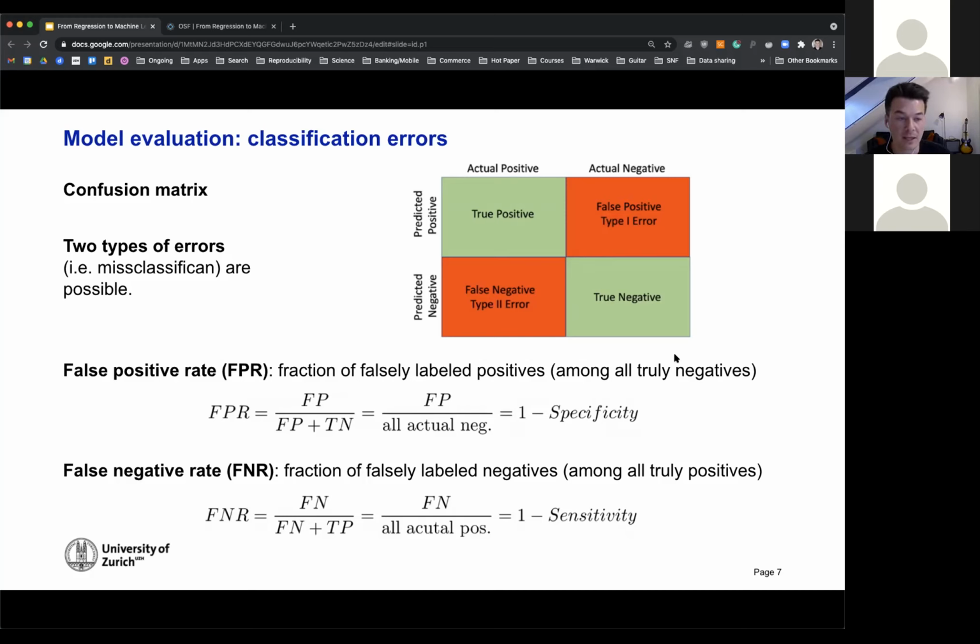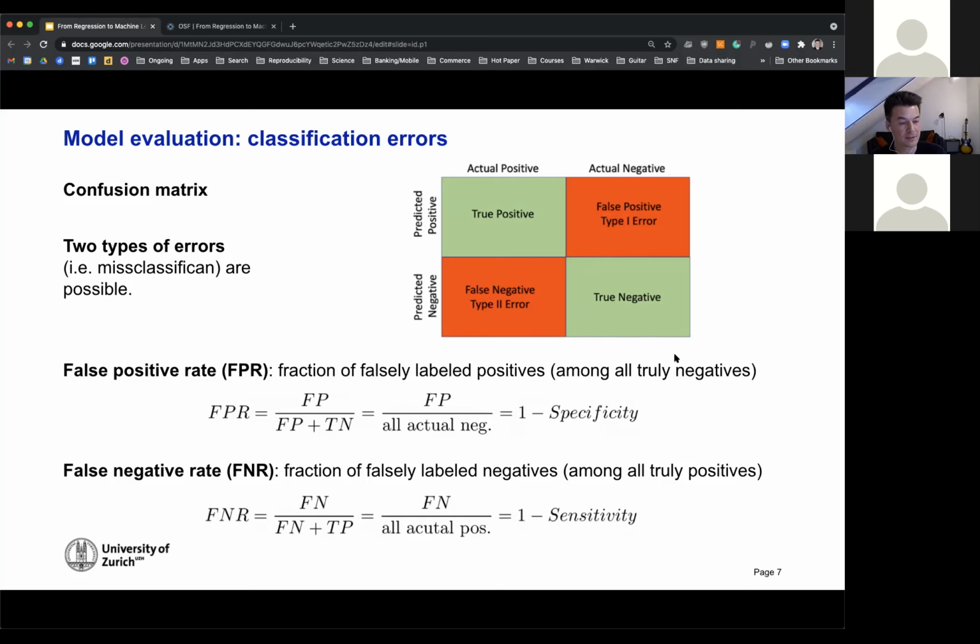Type 1 error is the false positives, and type 2 error are the false negatives. For example, with the cancer example, that would be someone who is declared as not having cancer, but actually the patient has cancer. That would not be a good outcome. So in the cancer example, the false negative rate is probably more concerning than the false positive rate.